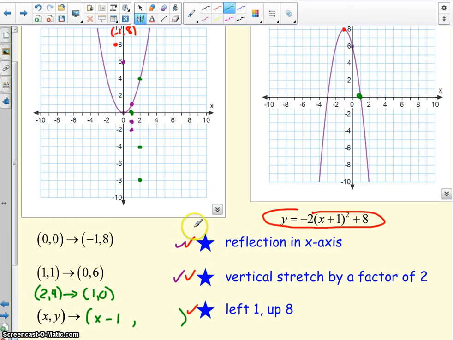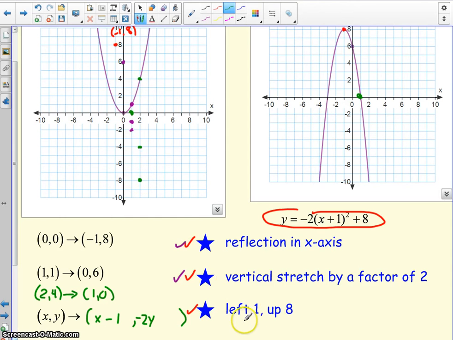Okay, so that would mean the other transformations all affected the y values. So let's think about what happened here. Let's start with our generic y value. When we had a reflection, we went from a y value of 4 to a y value of negative 4. What happened there meant that our y value changed sign. That's what the reflection will do. It moves it from one side of the x-axis to the other, so the y value would move from positive to negative. Then we did a vertical stretch by a factor of 2, and we saw that it also multiplied the y value by 2. So it went from negative 4 to negative 8. So not only was it negative y, it's actually going to be negative 2y. Overall, we had a y value of 4, we multiplied by negative 2, and we wound up at negative 8.